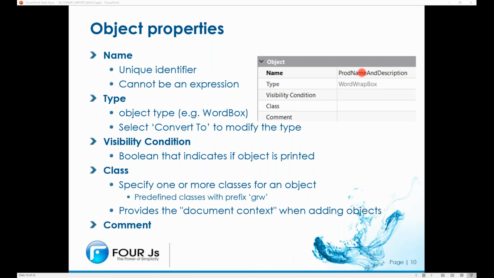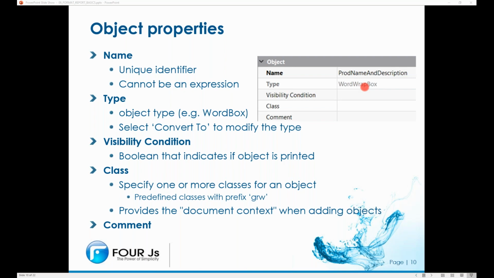As you drop multiple objects out there, you'll notice we rename them like WordBox, WordBox1, WordBox2, WordBox3. So we go out there and we make them unique. If you try to do something and it's not unique, it will come back and complain. Next under, we have the type of object it is. And the type of object is if you pulled it out from the toolbox, you specifically selected the type.